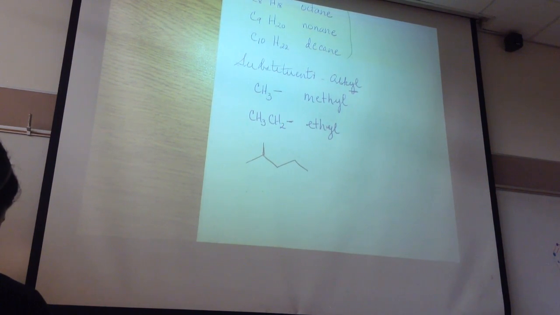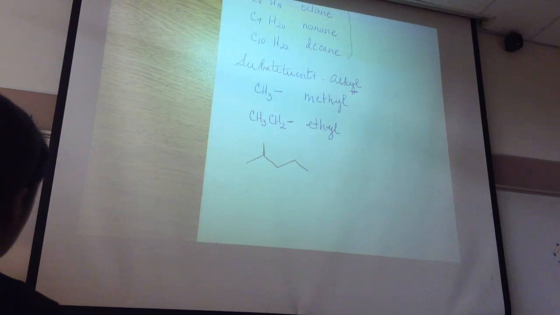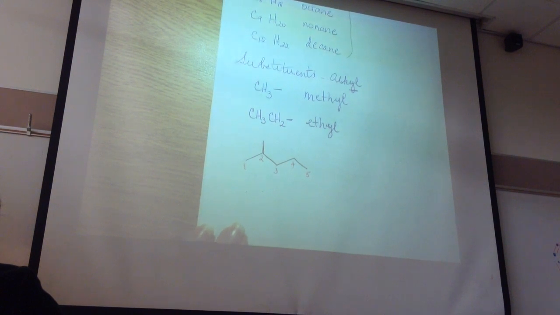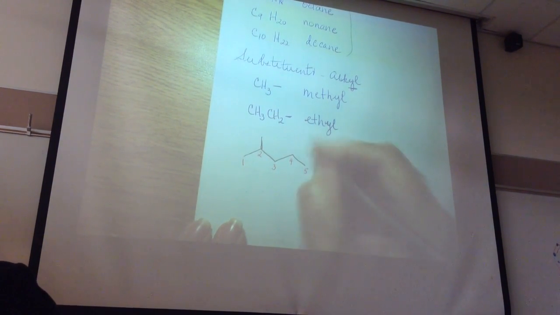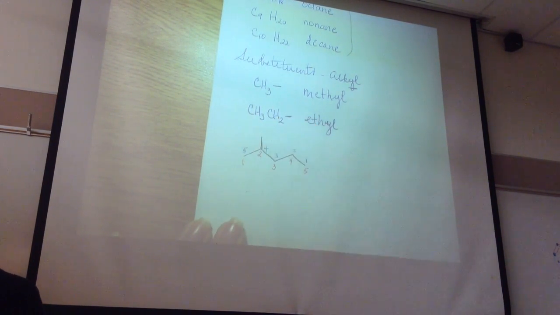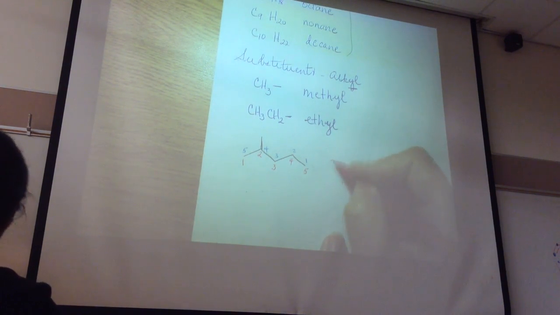So you also want to make sure that that substituent is numbered with the lowest possible number, meaning this. If we start numbering the carbons from the left, this will be 1, 2, 3, 4, and 5. If I start numbering from the right, this will be 1, 2, 3, 4, and 5. So you can see that it's either a 2 or a 4. The lowest number wins.